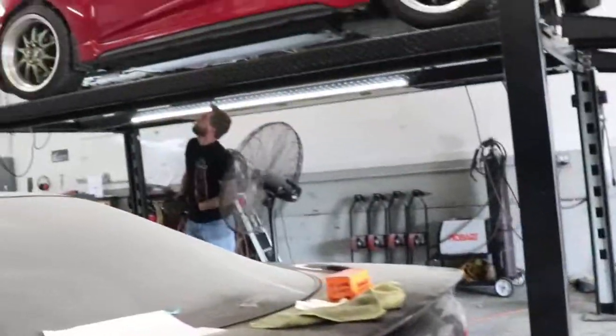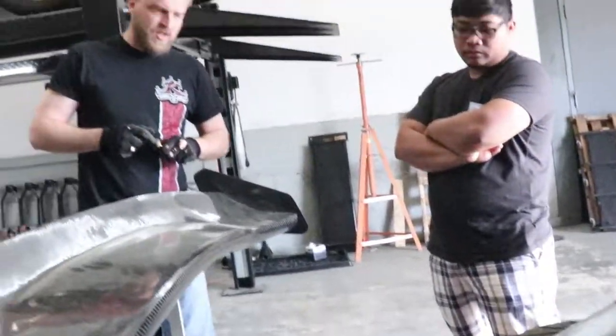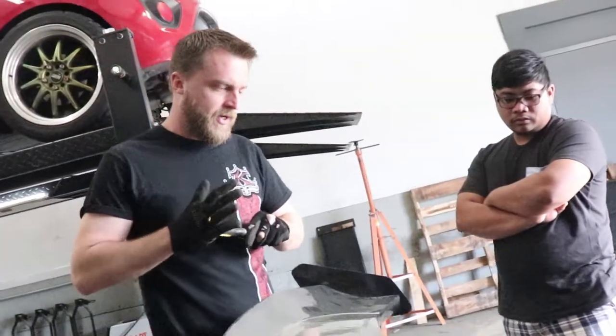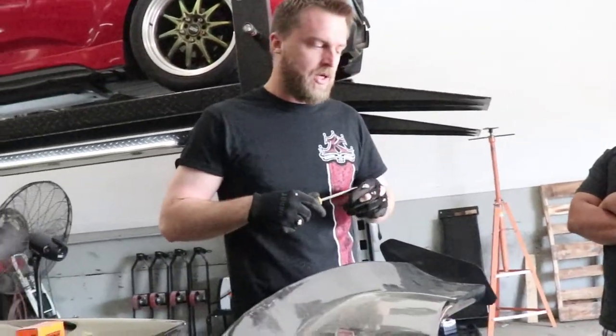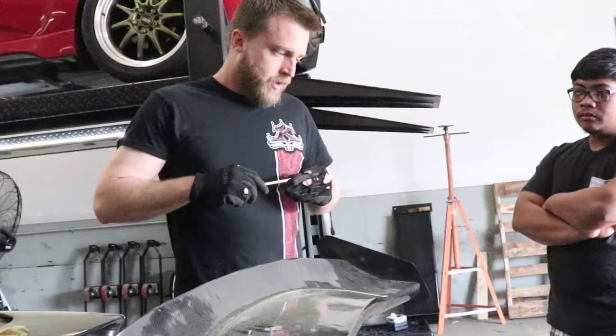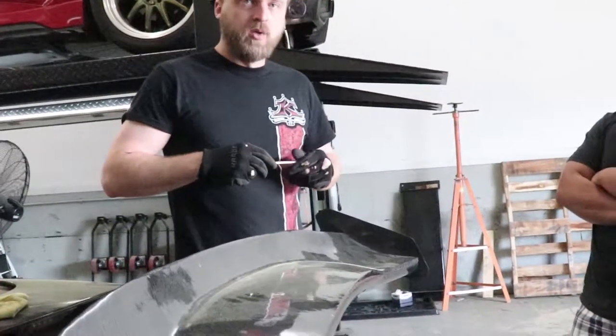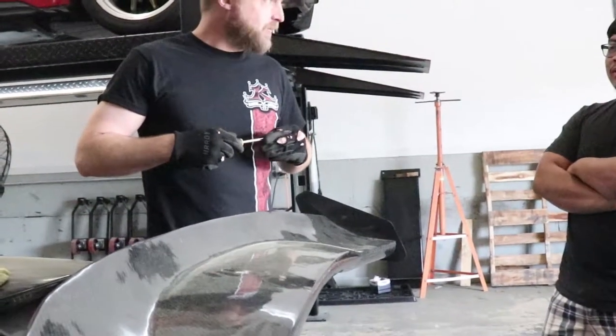What engine do you guys use for this one? What's that? What engine? It's kind of a weird motor. It's a built STI short block, but it's got the 2.5 RS single overhead cam heads. It's got cams in it and it's ported. Should be good for about 400 horsepower at the wheels. Ooh, 400? 400, yeah.